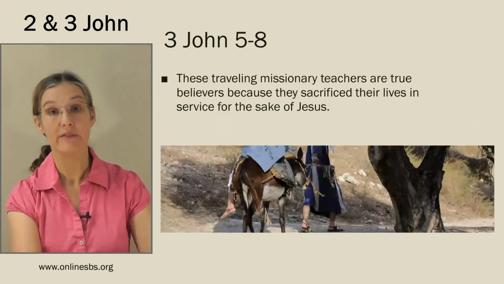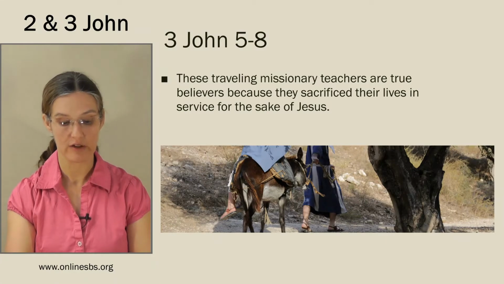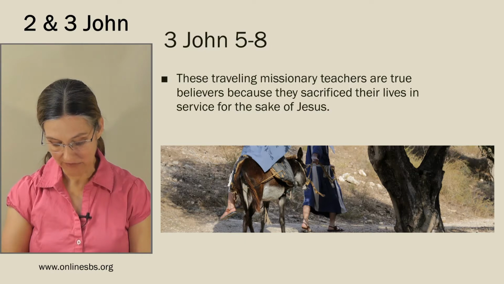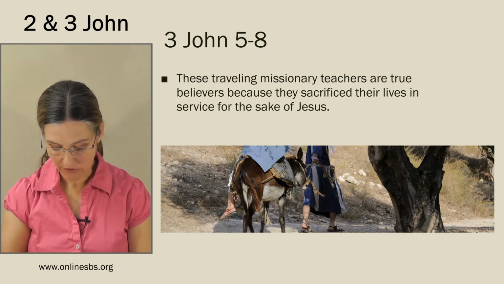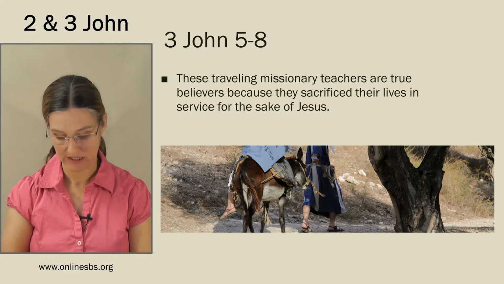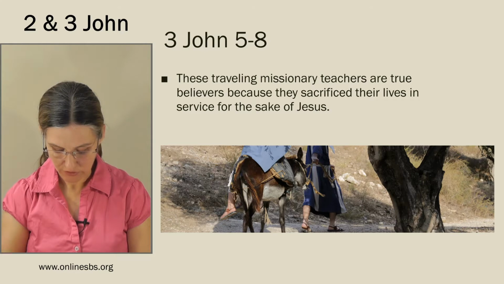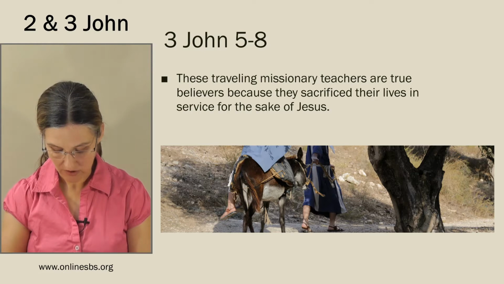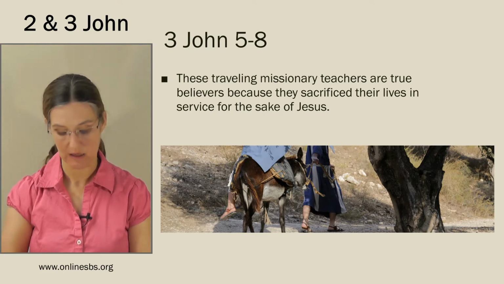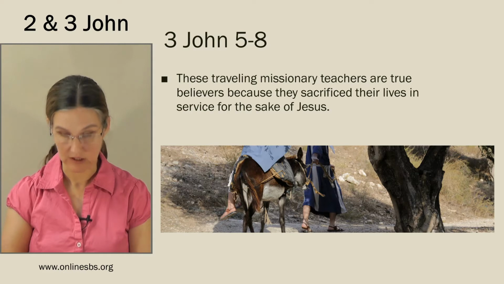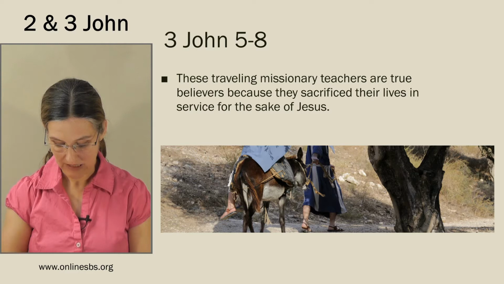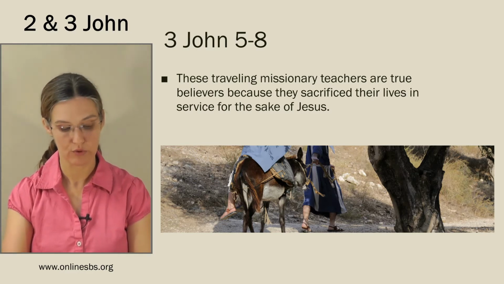Observe how John and others testify about Gaius and Demetrius, that they're true believers, and that shows their true testimony. So I just want to briefly look at 3 John verses 5 through 8. It says, "Beloved, it is a faithful thing that you do in all your efforts for these brothers, strangers as they are, who testify to you your love before the church. You will do well to send them on their journey in a manner worthy of God. For they have gone out for the sake of the name, accepting nothing from the Gentiles. Therefore, we ought to support people like these, that we may be fellow workers for the truth."